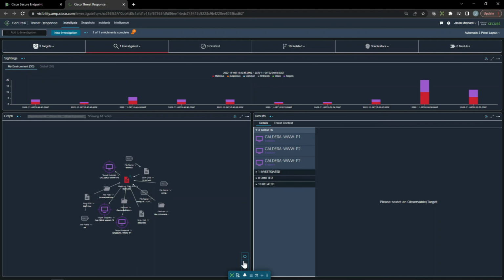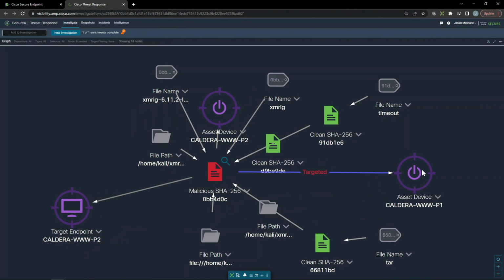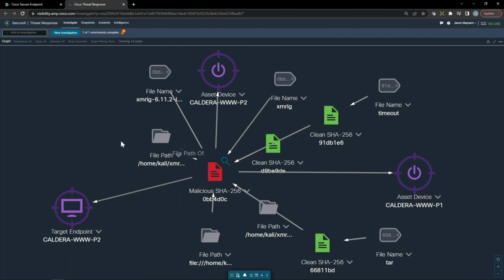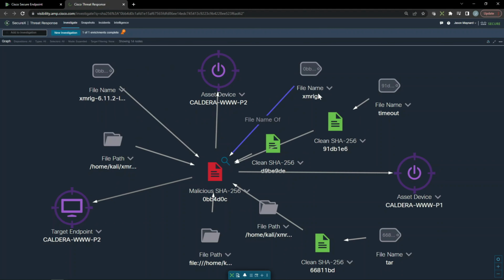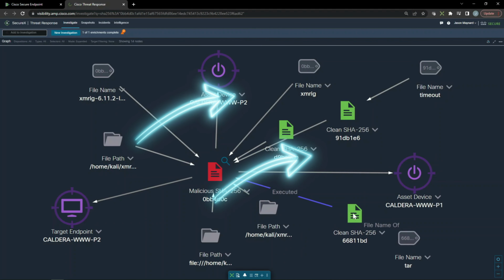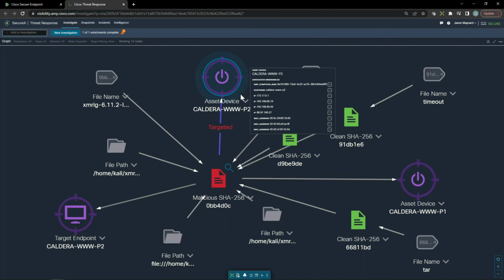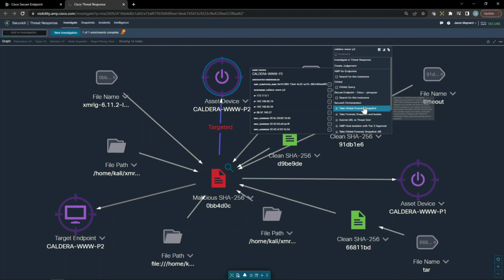And you can see we've got a couple of targets here based on that SHA that has been identified as malicious. We've got file names, clean SHAs, clean processes, and there's a little drop down arrow on each one of these items. We can take action and do additional investigations from here to get a better understanding of what's taking place. In this case, let's assume we know what's going on, and we can go ahead and take action against that endpoint if, for example, it wasn't fully mitigated. So maybe we want to take a forensic snapshot, isolate the asset, etc. Again, just driving that response right from SecureX.